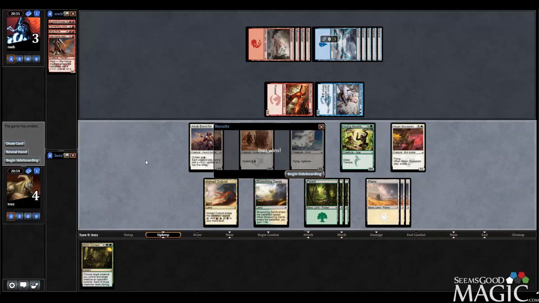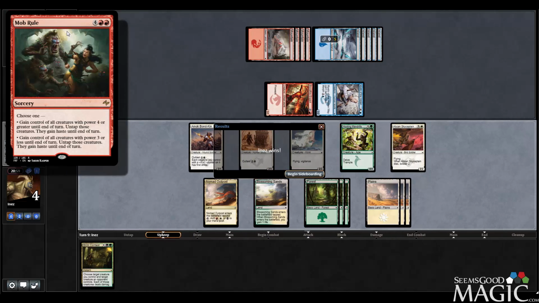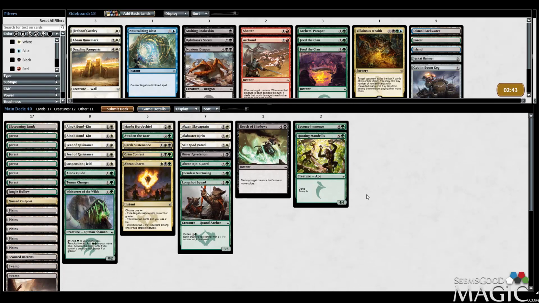Okay, so beat the Mob Rule and beat the 1,000 Winds, and I don't think you can get much more value on a Mob Rule than that, so I'm glad that we were able to preserve our life total enough to get that game. I still don't necessarily feel comfortable going into the Villainous Wealth plan. I think he's got enough cheap stuff where that could potentially work out pretty poorly for us.